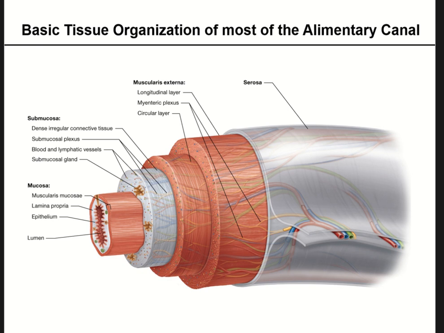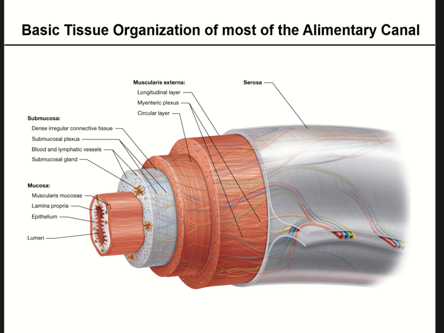One thing that might be helpful for lecture but not lab, actually I didn't see it anywhere in your lab manual, but one thing you might want to know is that peristalsis is the pushing of your digestive contents through the alimentary canal. And that's going to involve both the circular and the longitudinal smooth muscles contracting. However, segmentation is going to involve your circular smooth muscle only.